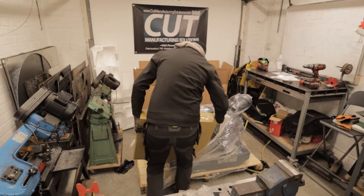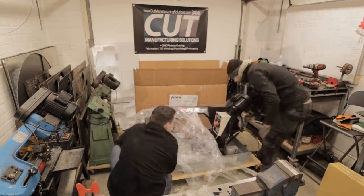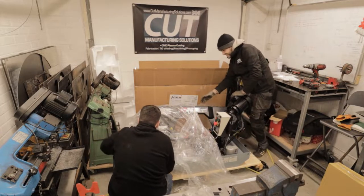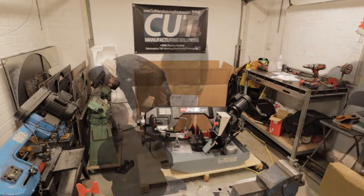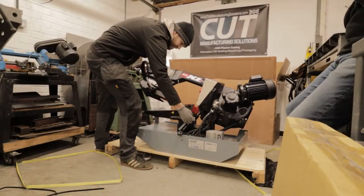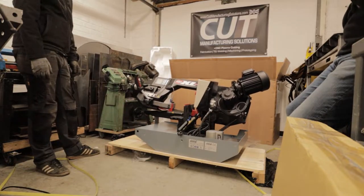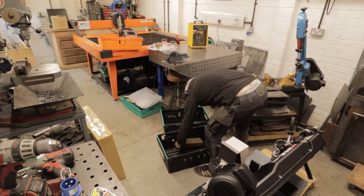As you can see, we've started, and we'll go through what you get, putting it together, and then first cuts and what you get from this machine out of the box. This is pretty much, from what I understand, the biggest single phase bandsaw you can get straight from the supplier. So it'll be interesting to see what this is like for our growing workshop.